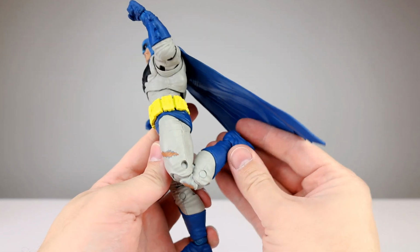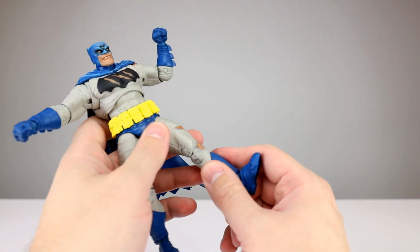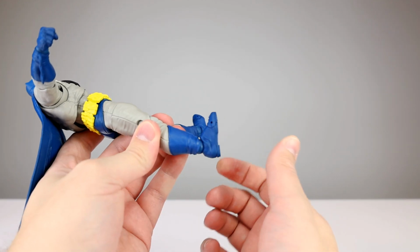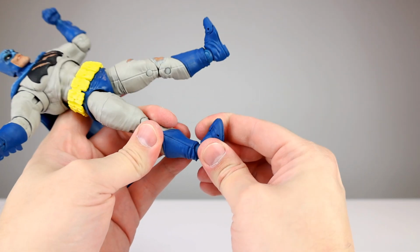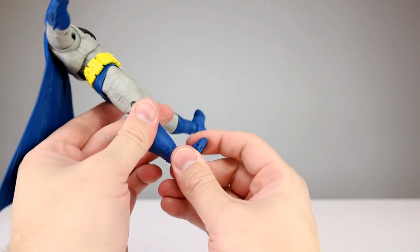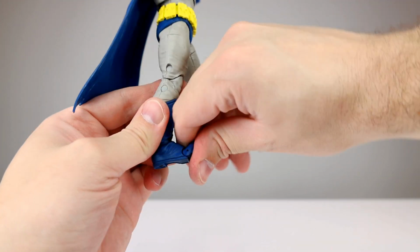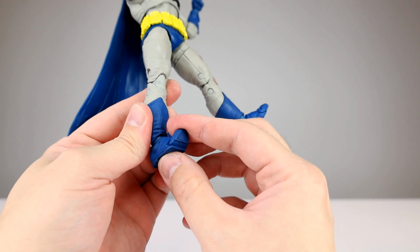Double jointed knee is pretty functional, not great, but good enough. And then you have ball hinge ankles that work well, though they are overly ratcheted, as is usually the case. Super functional, but ratcheted to heck, so be aware of that. Toe hinge, well placed. Not the best sculpt, but pretty decent.